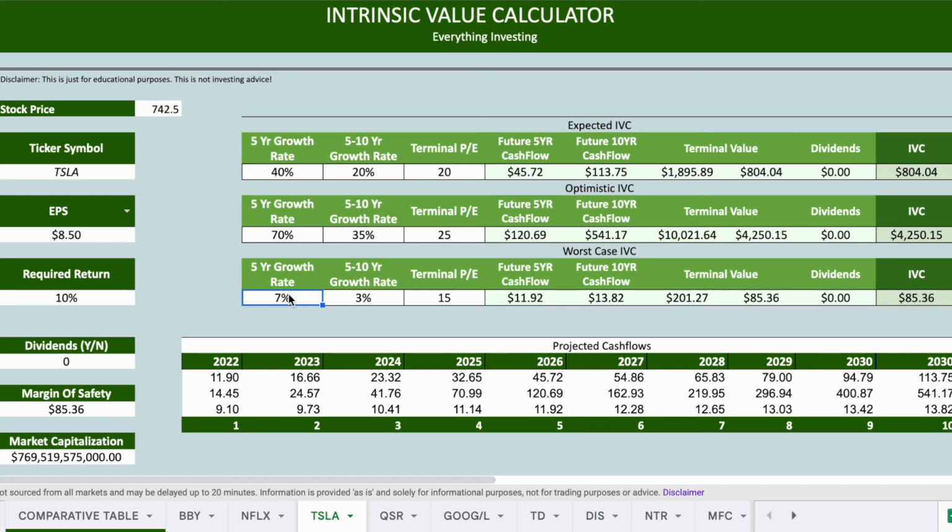However, if growth slows with Tesla, with their supply chain challenges, forex challenges, etc., and we see a decline down to a growth rate of about, let's say, 15% for the first 5 years, and then let's say it gets down to like 8% after that, or even lower, let's say 5%, just to see what the calculator can do for us on a 15 PE, the stock would be worth $132. So as you can see, it gets really ugly with Tesla if the growth slows or stops.